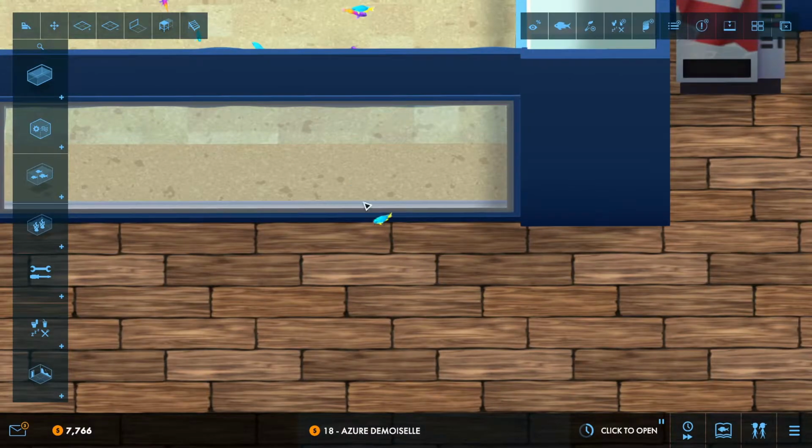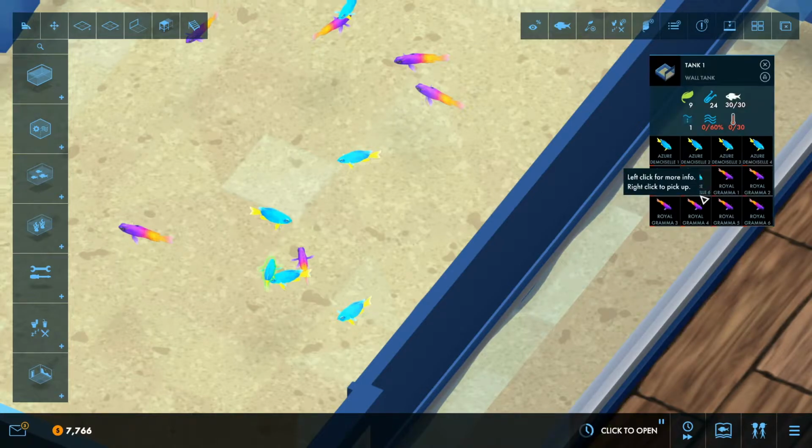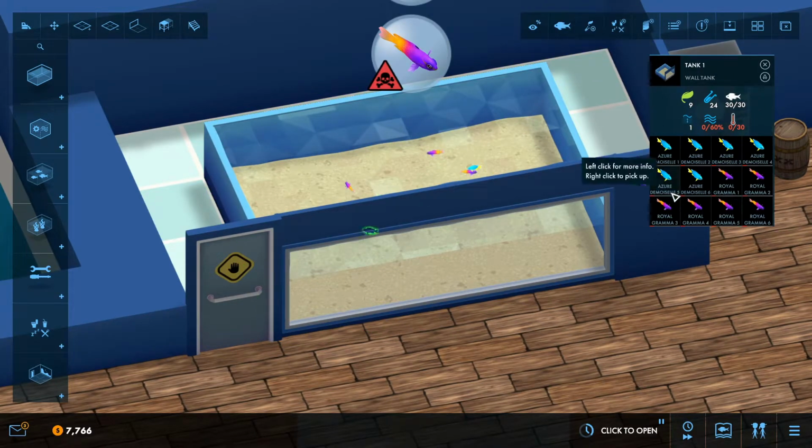And there we go. I now have 6 of these little fishes, and they are very... Oh, did I just remove one? I think I did. No, I didn't. What happened? Why did it disappear? I don't know. But yeah, you can click the tank, and now you can see what you have inside it.